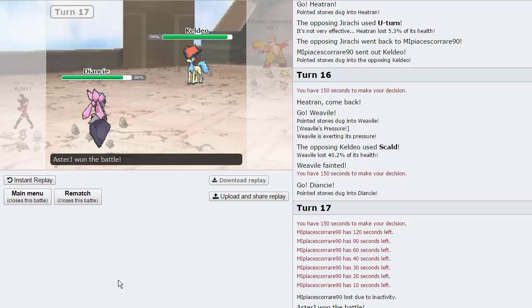Let me know what you thought about the team, how you think we can improve it, because I think there are definitely some points lacking, especially on the Keldeo resists. Tentacruel is very good, but it gets bodied by Mega Metagross.